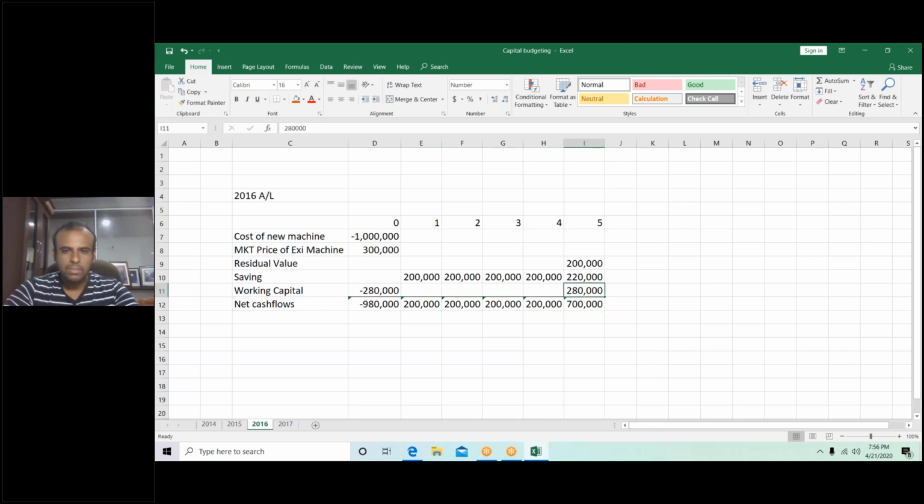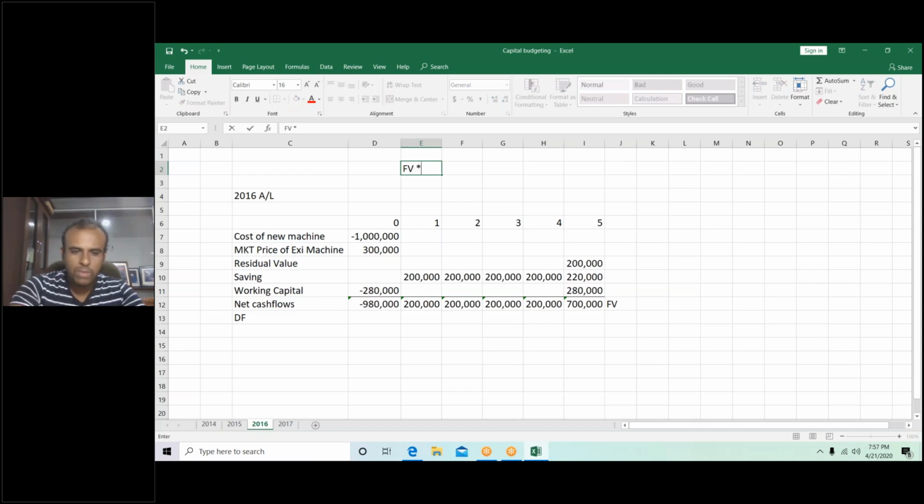Working capital recoveries. What are the cash flows in the 5th year? Residual value of the investments, the cash savings in each year, working capital investments, right? Everything they have recorded. Now tell me, these cash flows we recorded are in the present value or the future values? Those are in the future values, but I need to calculate the present value of these to calculate the net present value. How do we convert the future values into the present value?